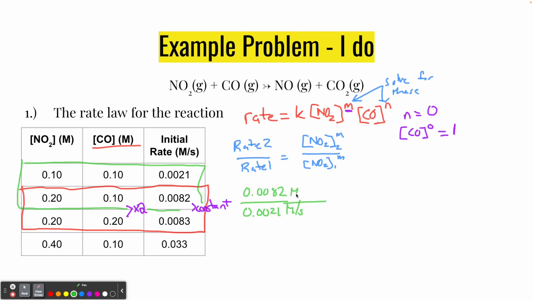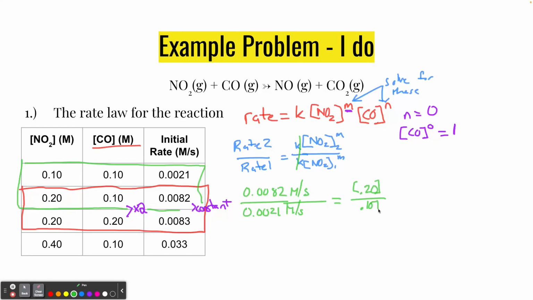Okay, molar seconds here is equal to the concentration of NO2 at trial 2. So that's 0.2. One thing to keep in mind, I forgot to write this before, but our K's here are still there. But as we know, those K's are going to cancel out. And then, for the sake of making this easier for myself, I'm going to put the M on the outside. All right. So I'll show you what I mean by that in just a moment.